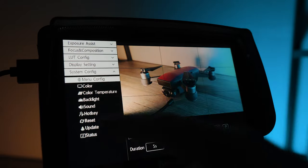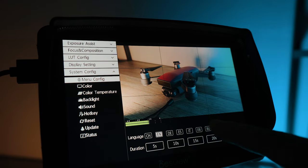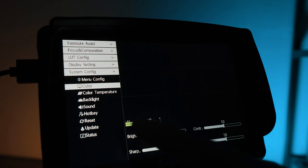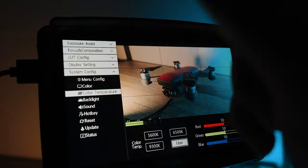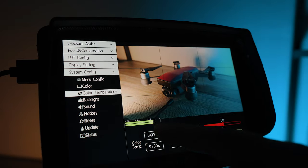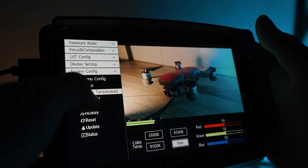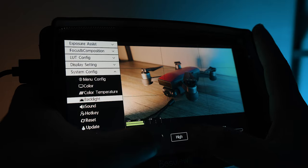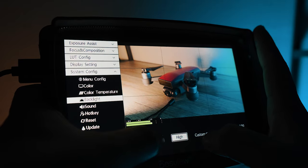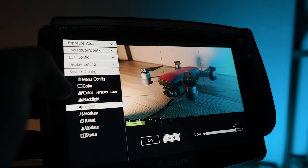Lastly, system configuration where you can customize all the buttons, layouts, languages, duration ng pagkapatay ng monitor. Akin, naka-close, hindi siya nag-auto shutdown. Meron din color kung gusto mo i-adjust yung color manually. So, sa color temperature, pwede mong iset yung Kelvin value niya. 65, 56, whatever you prefer. But for me, naka-user lang before. Meron ding backlight button para gusto maliwanagan yung screen mo kung medyo, you know, if you're shooting outdoors. Sound, of course, meron yan kasi merong headphone jack sa ilalim.